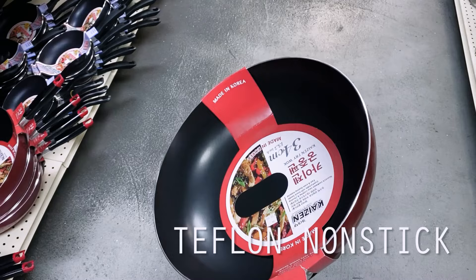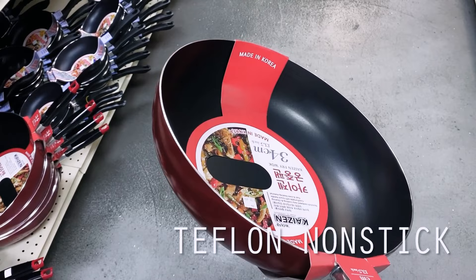Teflon woks are coated with a non-stick Teflon coating to artificially replicate this natural non-stick coating. While this is very useful to keep eggs from sticking to the surface, the problem with Teflon is that it also prevents the pan from reaching the extreme high heats that you need for wok cooking. This means that no matter how hot your stove range gets, the wok will never get hot enough to properly stir fry and you'll end up cooking on medium to medium-high heat most of the time, resulting in a very porridge-y stir fry. So why do Teflon woks even exist? I don't know. But sadly, they are the main type of wok you'll see in most retail stores, so beware of Teflon woks when you do your shopping.